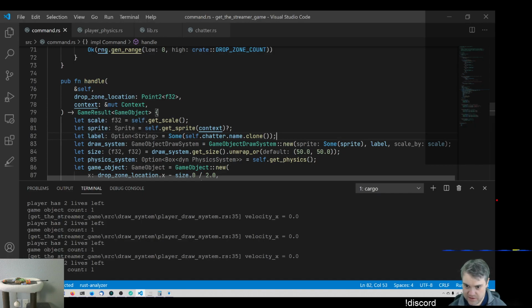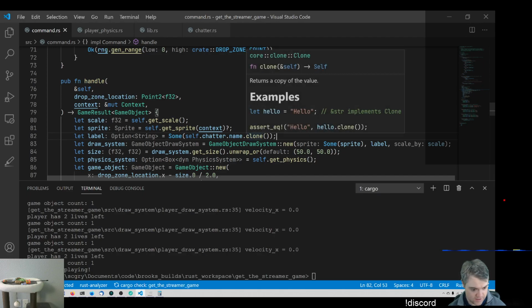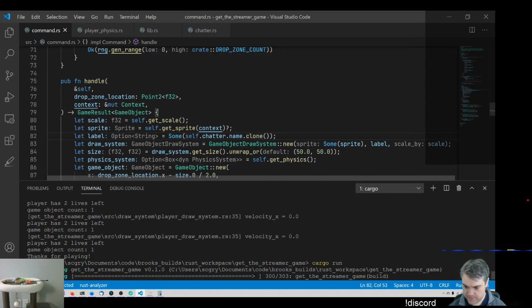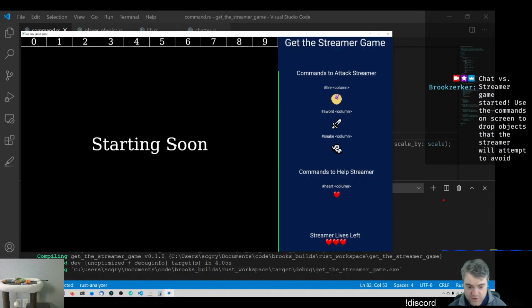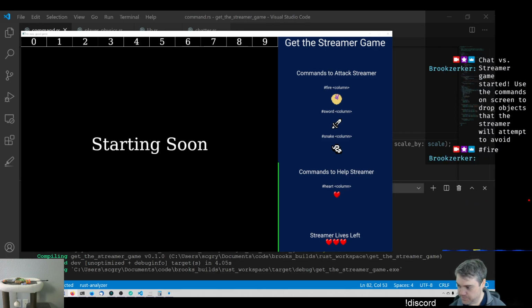Now for the game object draw system, we don't have a way to draw the color of the label out. So I guess right now if we run this, Lord Mist, if you do a drop, it should show your username, and I'll do a fire too.